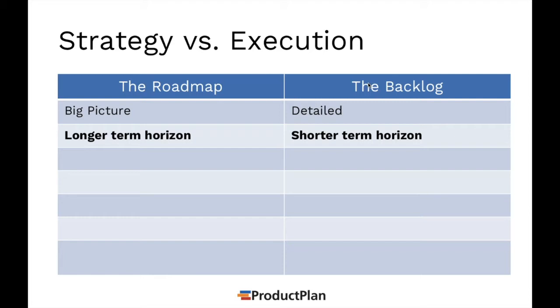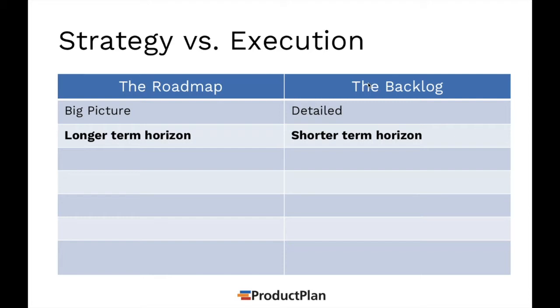Now, of course, every company is different, both in terms of the product that they produce and the life cycle of the company. So for some organizations, such as maybe early stage startups, the horizon tends to be shorter. Things are moving very quickly. The roadmap is in flux, or those future initiatives are fuzzy. So that tends to be shorter term. Larger organizations that have more structure, they have a more robust portfolio, and maybe the life cycle of those products is a little bit longer, might even have a longer term horizon on the roadmap. So for example, up to 3 years.